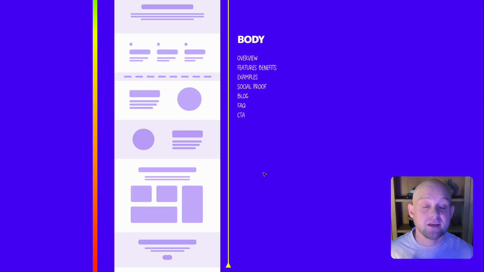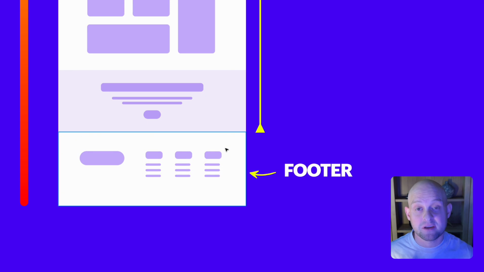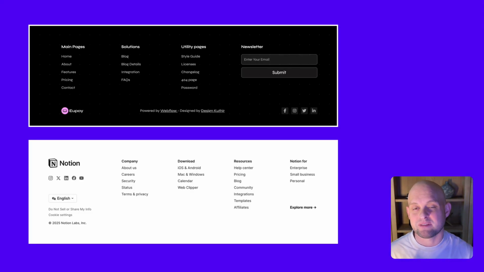Now the last section is the footer. The footer is not something that necessarily has to be beautiful or engaging, but there are a few things that you want to make sure to add to your footer. You want to make sure you have links to all core pages of your website. If there were pages that weren't important enough to link up in your nav, they still deserve a place down in the footer. This helps search engines crawl through your site, and it's also going to help users navigate your site.